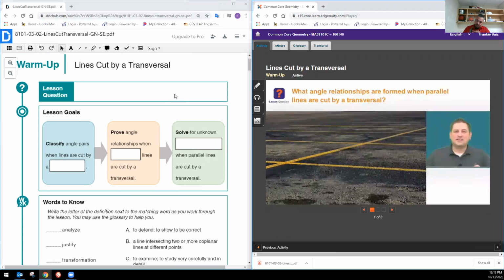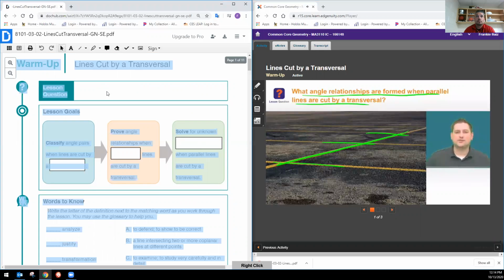Welcome. Take a look here at the picture we have in front of us. We are looking at a parking lot. In this parking lot, we have several parallel lines that are all being intersected by a transversal, and that creates multiple parking spaces for drivers to park at angles. Now, these angles that are formed are important to us, and that's what we're going to be taking a look at in this lesson. We're going to be answering the question, what angle relationships are formed when parallel lines are cut by a transversal? So let's check it out.